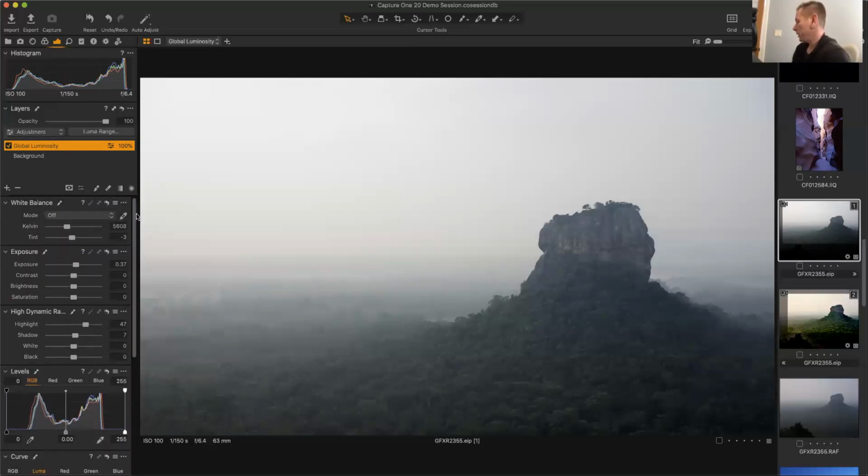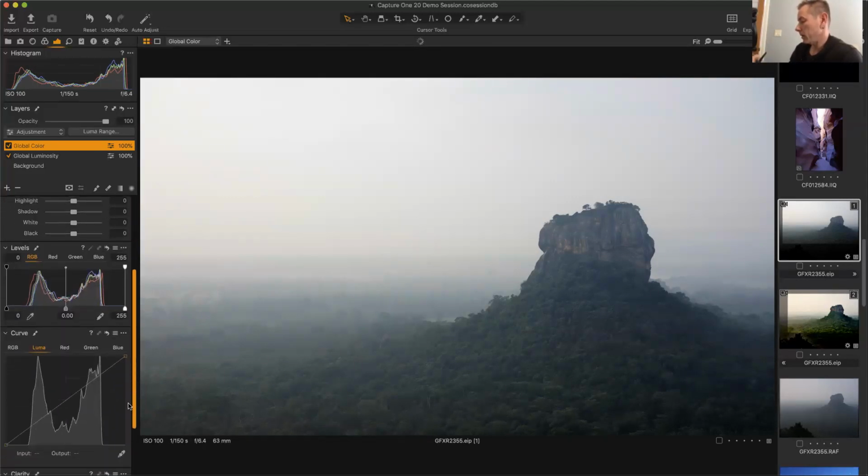The next thing I want to do is come in, and the color is already relatively decent throughout the entire image. I want to boost the saturation a little. So I'm going to come in, add another filled layer, and title this one Global Color. And here I'm going to be targeting my RGB channels and my saturation. So I actually want to pop the saturation a bit, especially for the greens and up in here. So I'm going to do a little bit of global sat, come down here.